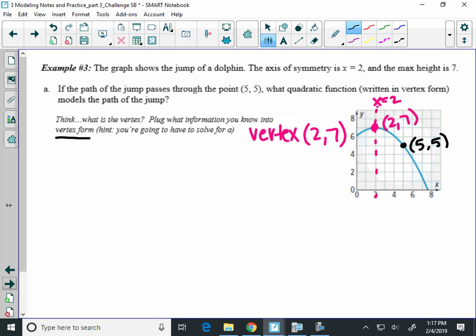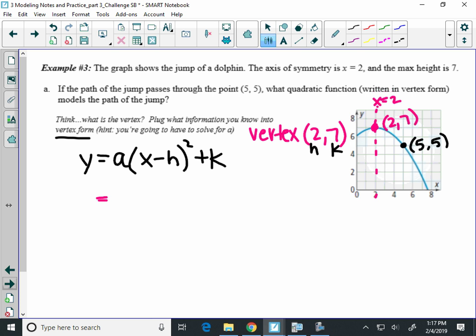So let's at least write down the basic vertex form. y equals a times (x minus h) squared plus k. We didn't really use the basic formula a lot, but that's vertex form for you. We saw it once in a while. We know that information. Now, what part of this formula represents the vertex? What letters? h and k. So I know that this vertex here, the 2 and 7, is going to give me the h and the k. So let's at least fill in h and k in the formula.